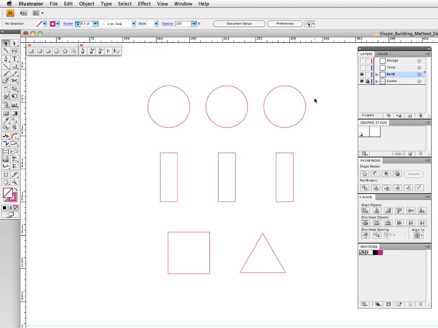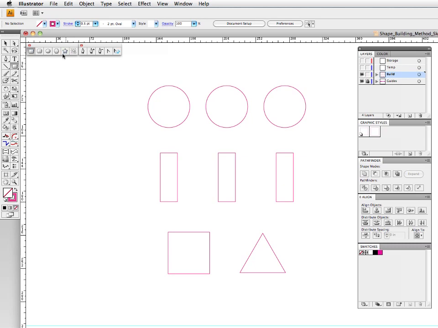These are shapes. The circle shapes were created using the ellipse tool, just simple circles. Here's the rectangle tool: create any kind of rectangle, hold shift down and it will lock into a square, or let go of shift and you can create any kind of rectangle you want.